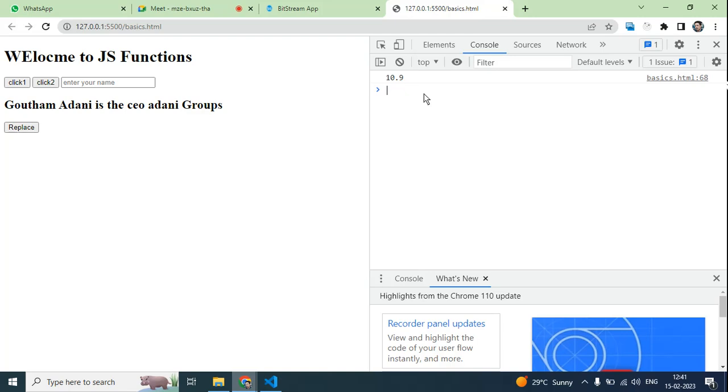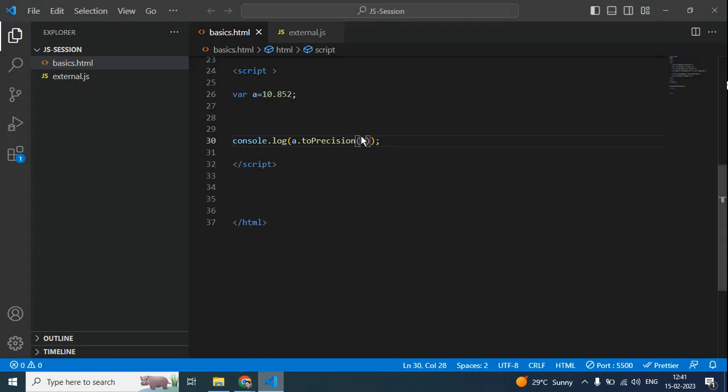And now I will tell you the 3 methods which are most important. These three you have to know, that's it. In your work, you will be using these 3 methods, and I will tell you now. I'll just erase everything. I will declare and initialize a variable where a is equal to 10.